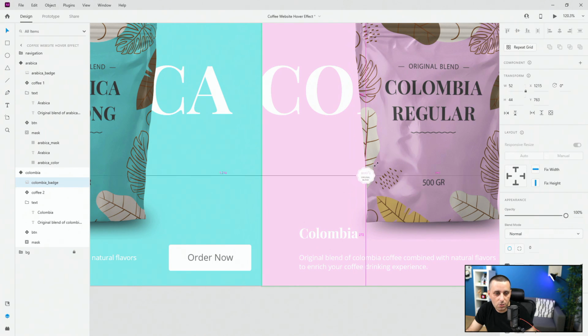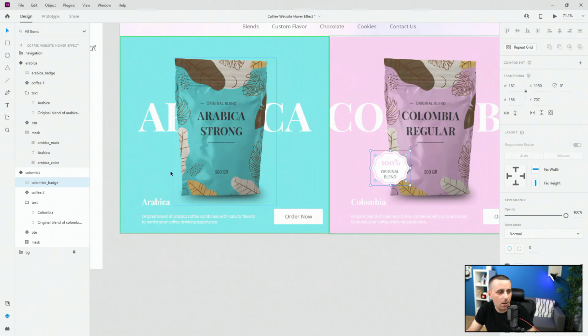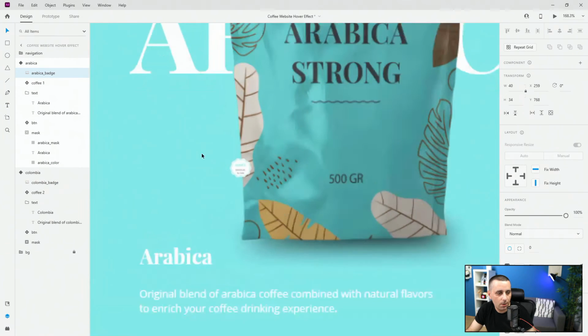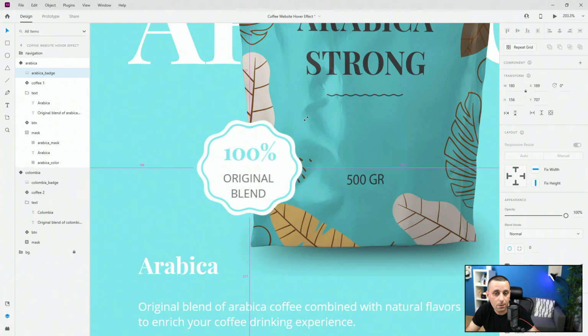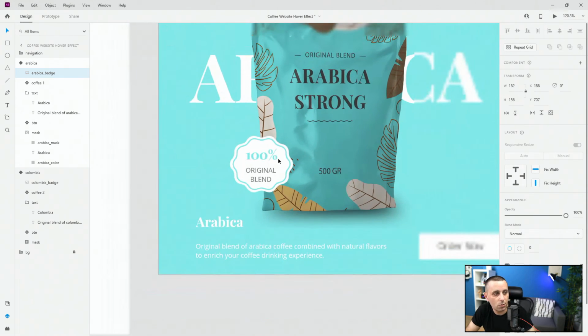Simply look at the sizes right here. And here we go. And make sure to do the same for this one. So show your badge. And then simply scale it to 182 with 156. Sometimes you're going to have to play around with these, but basically it works all of the time.